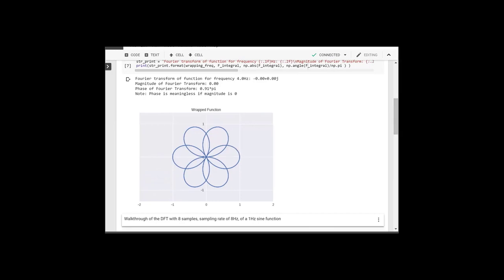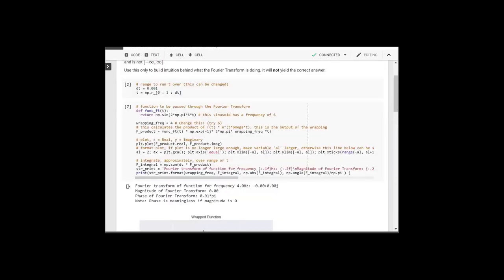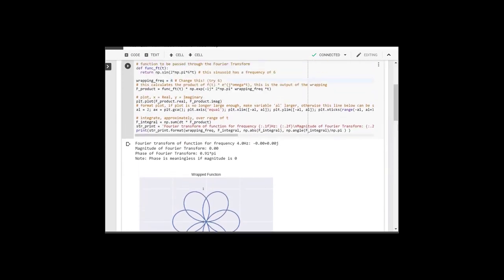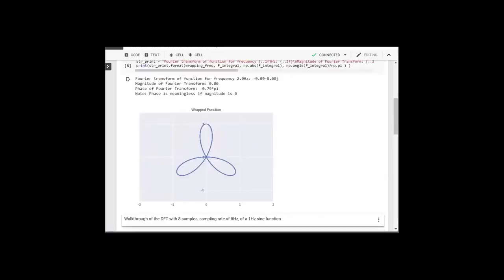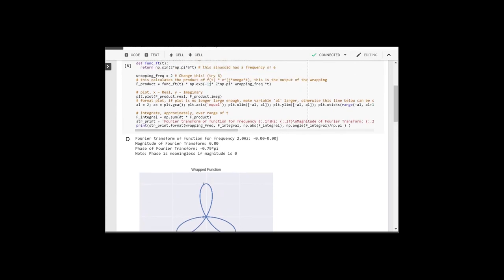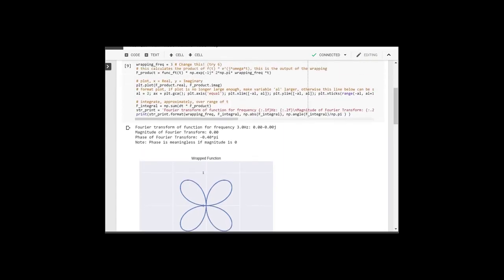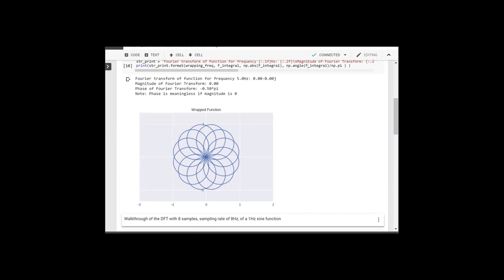Now, note, every single one of these magnitudes has all been at 0, right? No matter what version, no matter what numbers we've been taking, whether it's 2 or 4 or 3, the magnitude of the Fourier transform has still been 0. That's true for 3. Oh, still 0. It's true for 4. Let's look at 5. Ooh, that's really pretty. Love it. Lots of stuff. But still, the magnitude of the Fourier transform, the area under all of these summed together, is 0 because we have a balance between the left and the right and the up and the down. The Fourier transform value is still 0, both in the real space and in the imaginary space. So real is this axis, imaginary is this axis. We sum it all up, we're still sitting at 0.